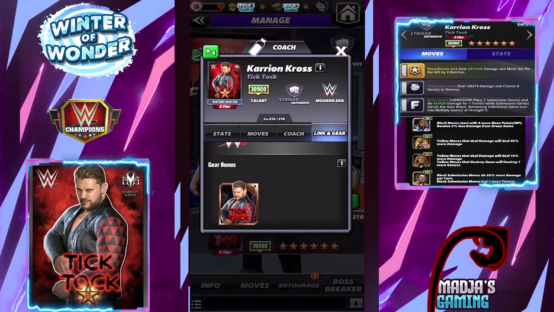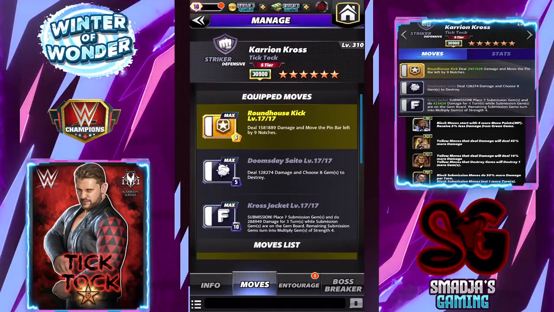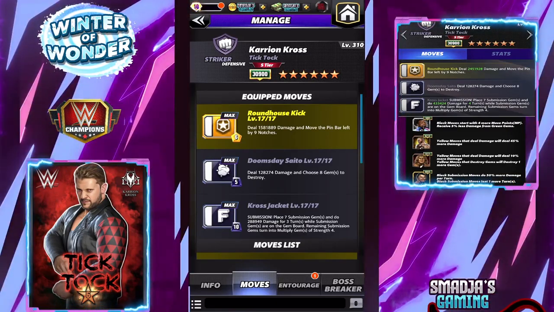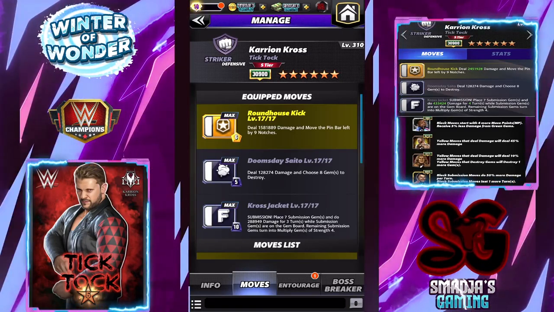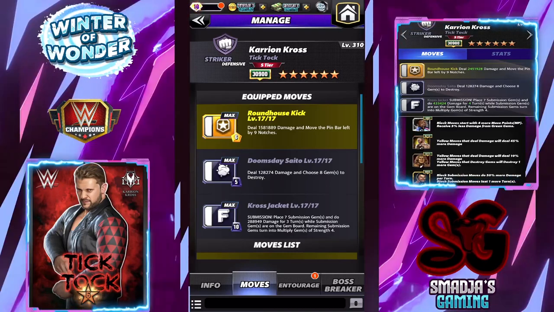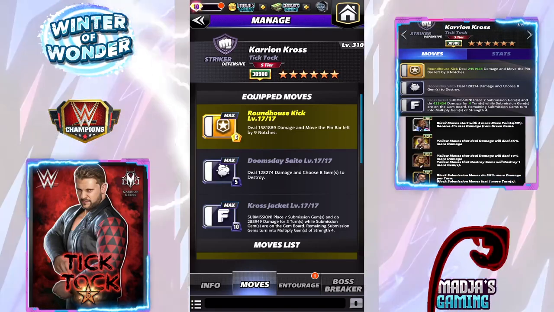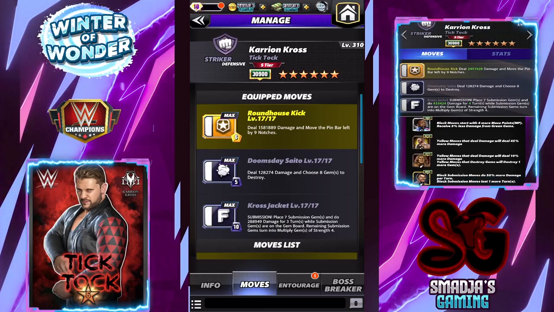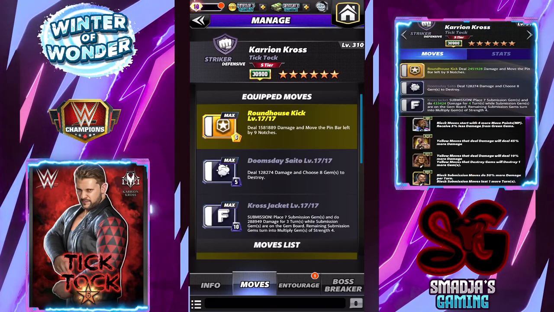Gears, there's no extra sets of gears. So let's take a look at the first build for Tick Tock. So we have the roundhouse kick, and this is the 6-star bronze move. Deals 1,581,889 damage and moves the pin bar left by 9 notches. The Doomsday Saito deals 128,274 damage and chooses 8 gems to destroy.